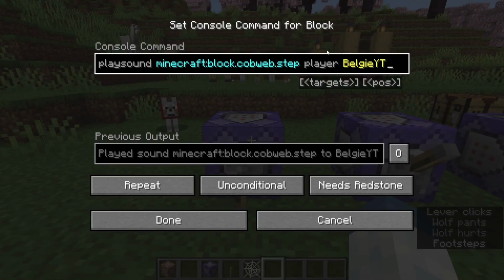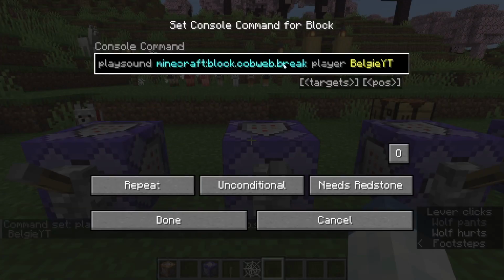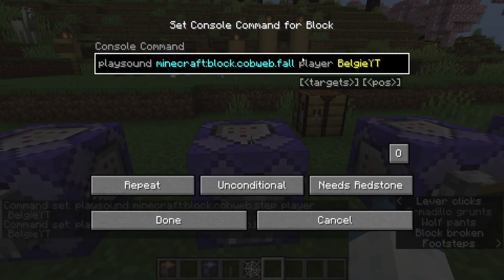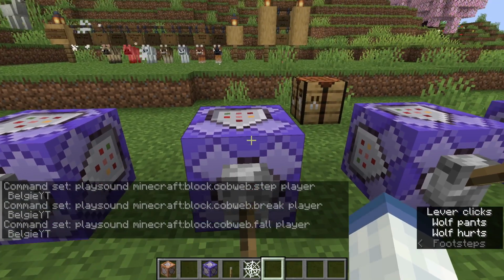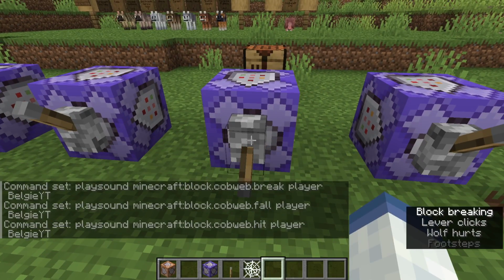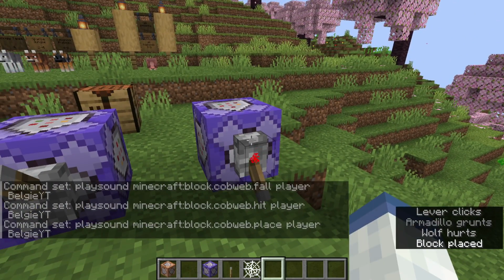Let's just hear them. This is the step sound effect. This then is the break sound effect. This then is the fall sound effect. The next one is the hit sound effect. And finally, this is the place sound effect.